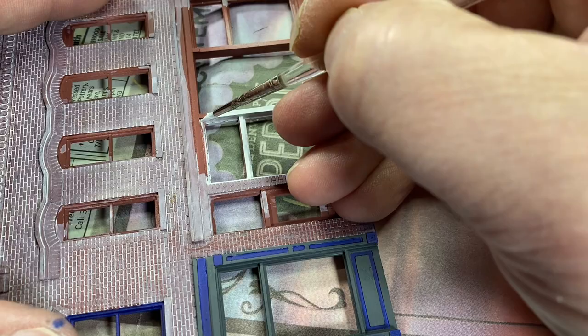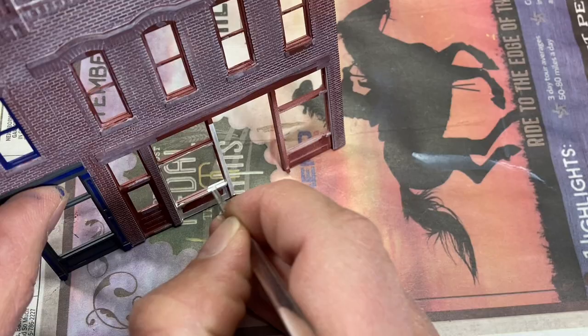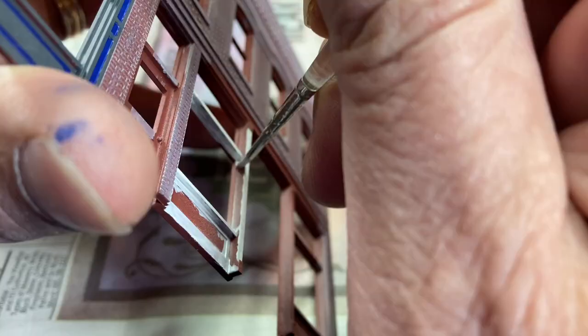The store on the right will be a bicycle shop. I'm using off-white and part green. Painting fine detail like this can be tedious and at times frustrating and anxious. However, once I get into the flow, I find it meditative, and I want to provide some tips that might help you turn fine detail work like this into a rewarding part of your model.